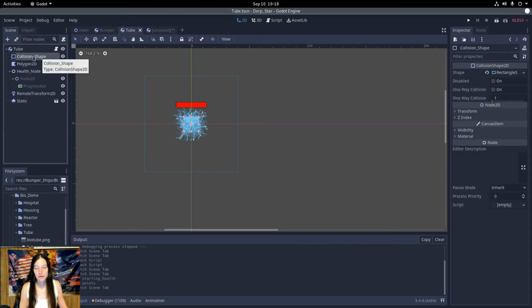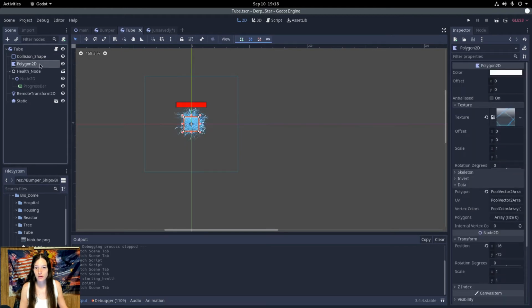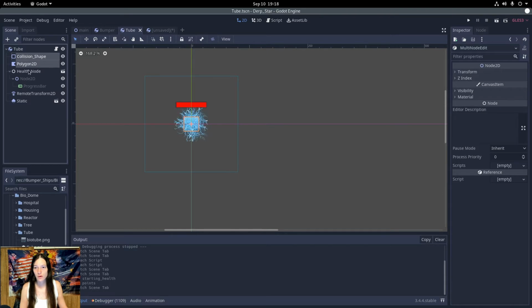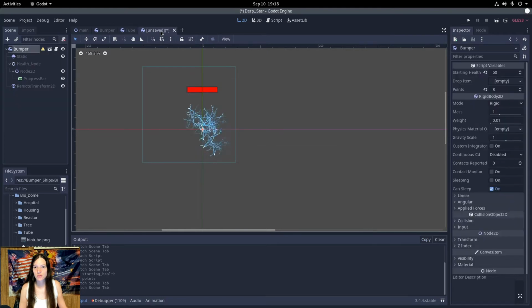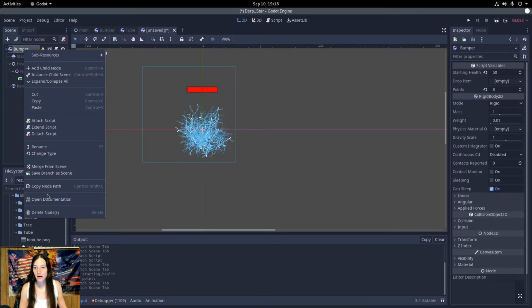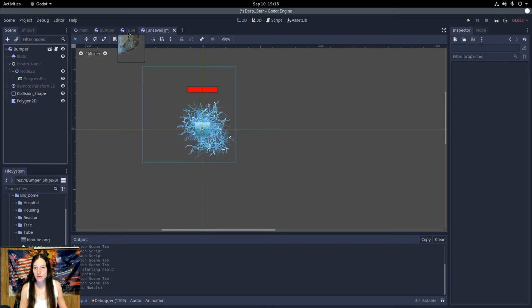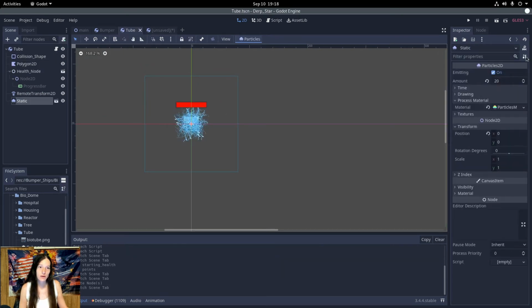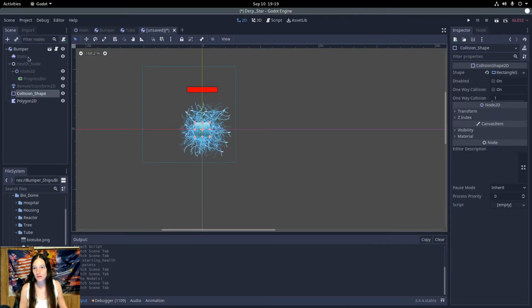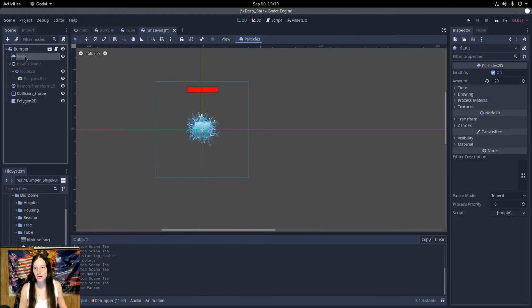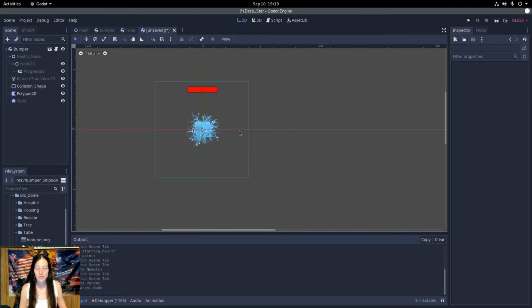So this is a collision shape and a polygon 2D instead of the collision polygon and the sprite. But since they're not included, it doesn't matter. So paste those and then copy the static properties. And we'll move this above the polygon.